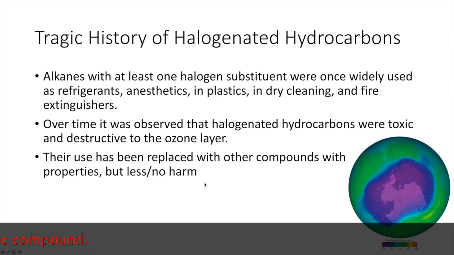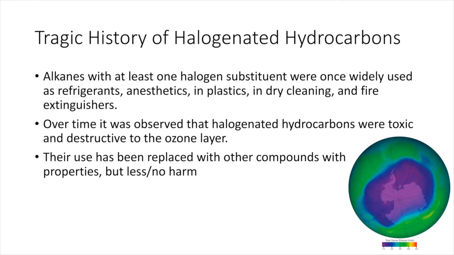Perhaps you heard about the hole in the ozone layer, the destruction of the ozone layer. Well, it was halogenated hydrocarbons that caused that, particularly when they were used as a propellant in aerosols, but also just due to the decomposition of plastics and other materials that were made of halogenated hydrocarbons. The halogens themselves would detach in the upper atmosphere as free radicals, which interrupts the equilibrium between oxygen gas and ozone gas. So it was causing a hole in the ozone layer, which of course is what blocks a lot of the harmful UV radiation coming from the sun.